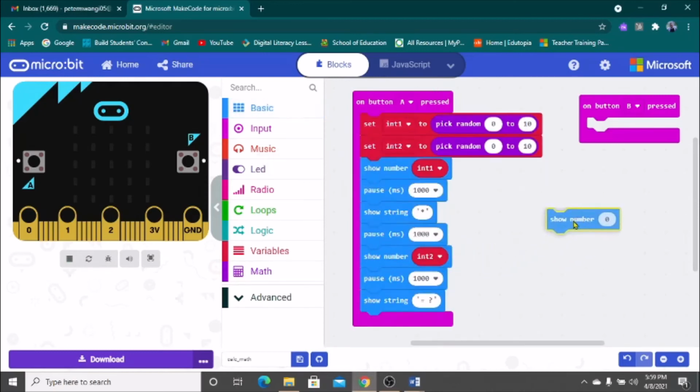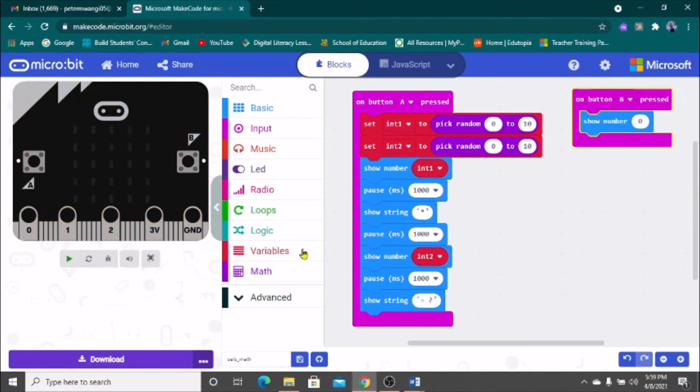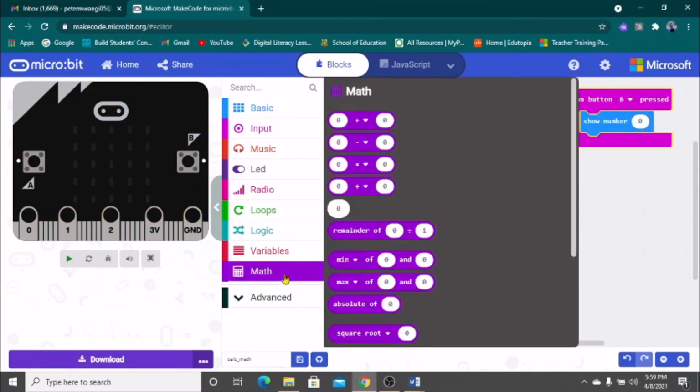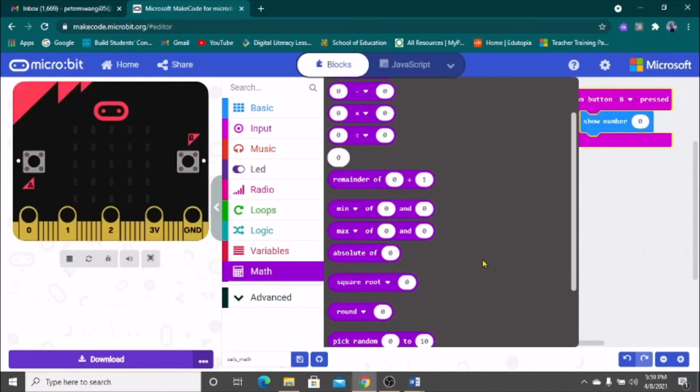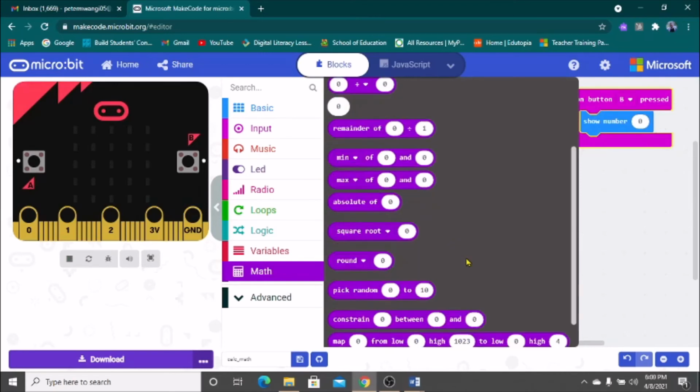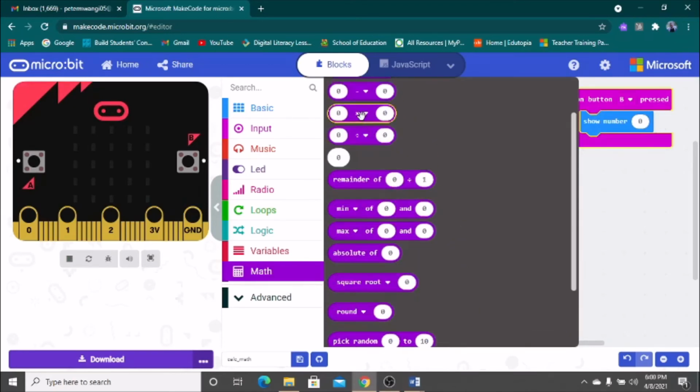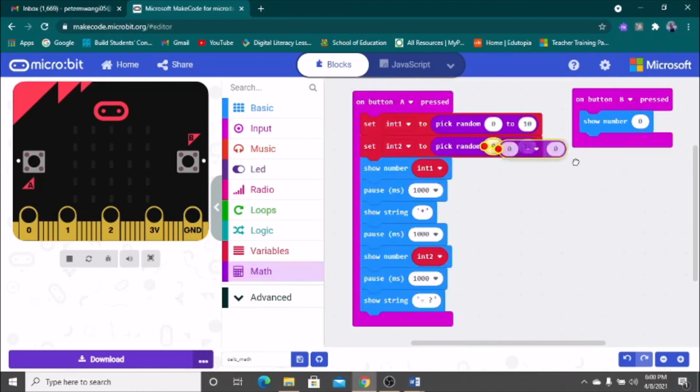we want it to show a number, and we are going to go to math because we want it to show the result of 2 numbers that are being multiplied. So we are going to come here, and then we are going to put it here.